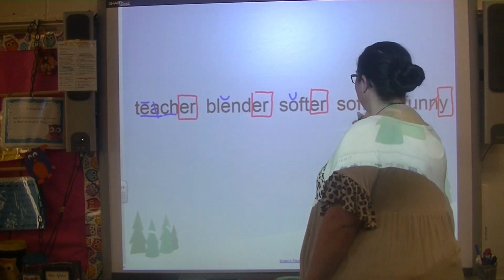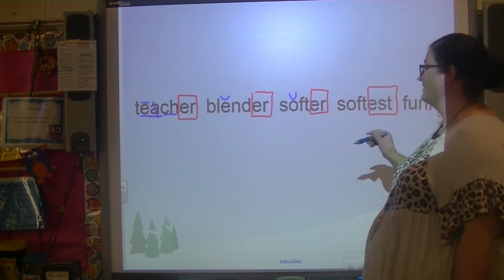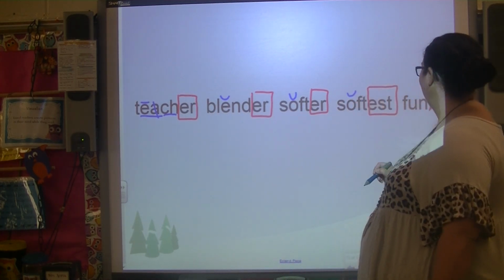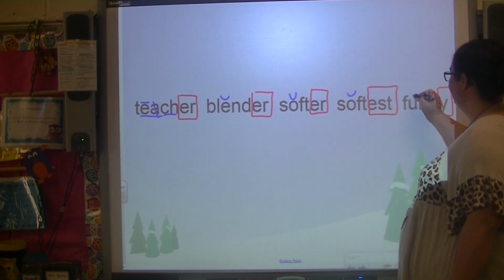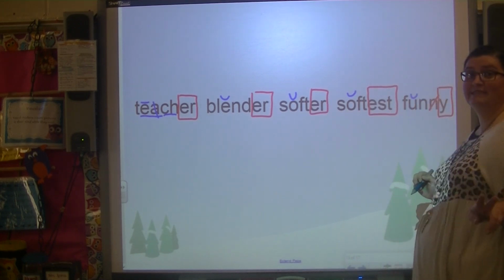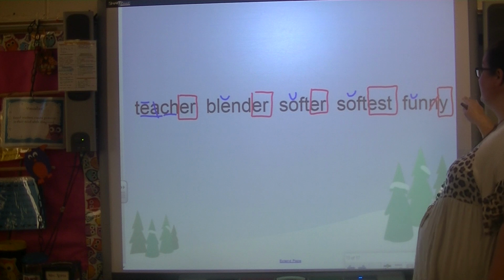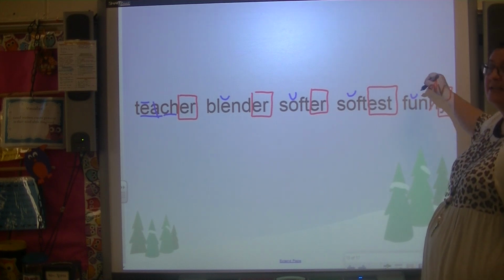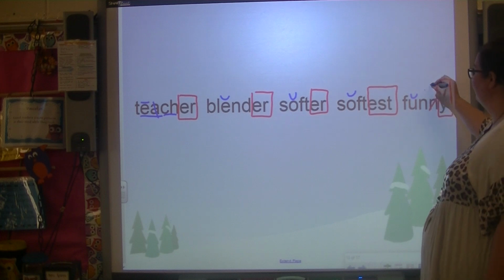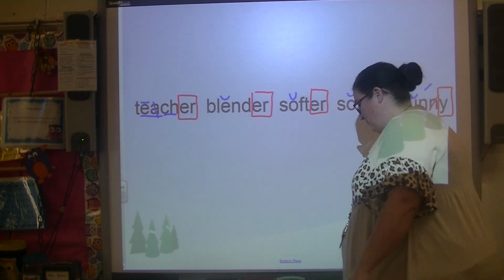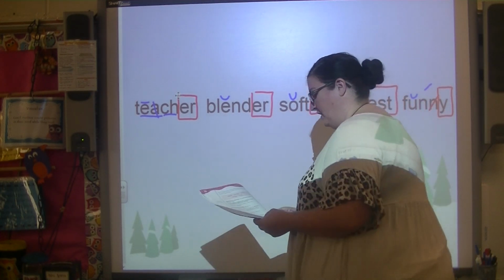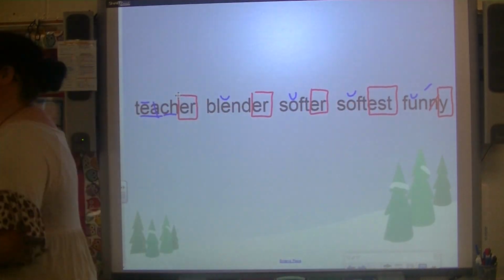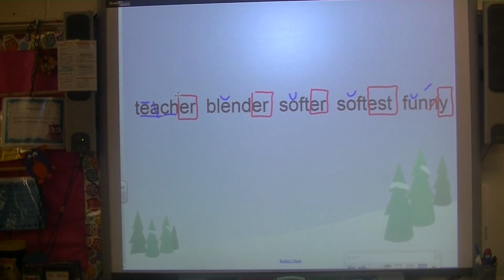Alright, this has the same exact word, just a different suffix. So soft, and then fun. Alright, it's a two-syllable word, remember? Funny. So the accent is on the first syllable. Okay. Now let's see what each of these suffixes mean.